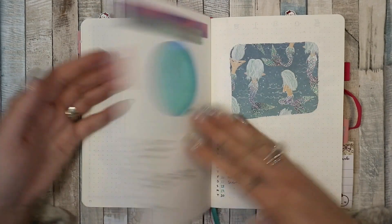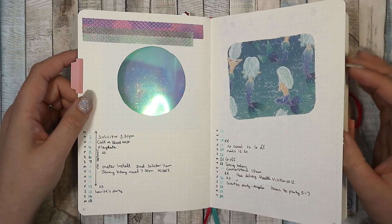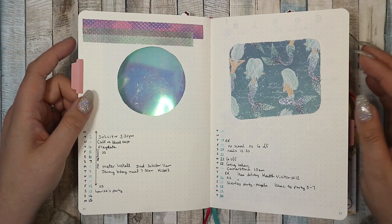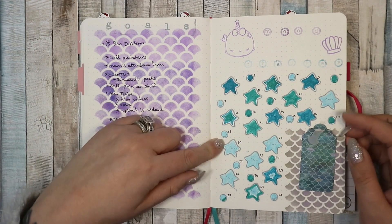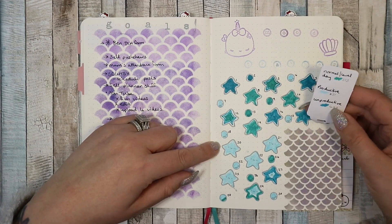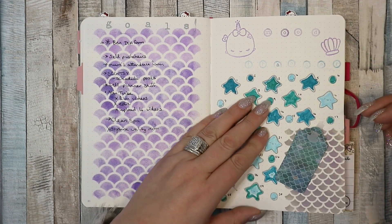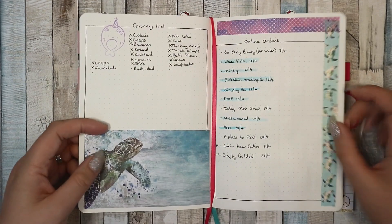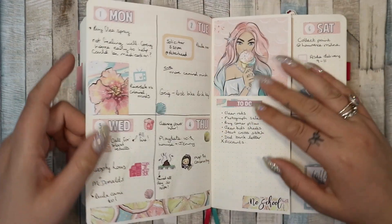So this is my May cover page — a little clear window — and that was my month overview. I quite liked this spread and the layout of the month overview. This is my goals for the month, and this is my mood tracker. You can see I had some productive days towards the end of the month, not so much at the beginning. My grocery list and my online orders filled up a bit, but not as big as I'd expected.